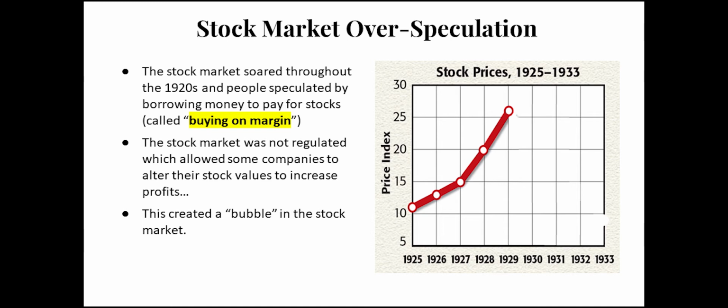During the 1920s, people stopped treating the stock market with the respect it should have, where if you're investing in something, you should be investing because you believe in the product. You want to invest long term because you believe in that product and you want to make a better product and you want to back up that company. But it became a game to try to make the most money you could. You weren't investing for the long term. You were investing for just as long as you could ride the wave as a company did better and better, and then you'd pull your money out and sell when you thought they were at the peak. So that kind of game-like treatment of the market is going to cause problems.